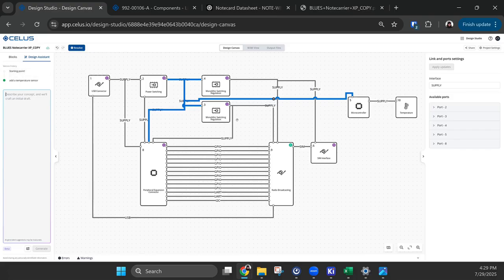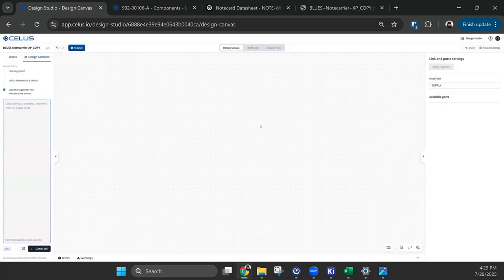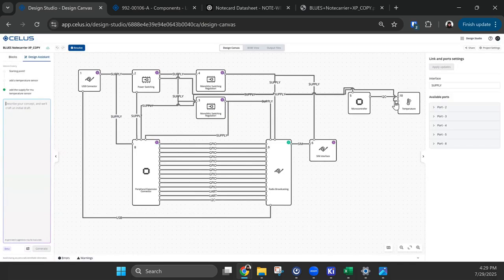Okay? So let's try to add the supply for our temperature sensor. Add the supply. So now we have our supply for our temperature sensor, okay?